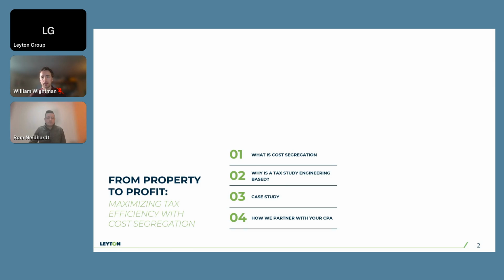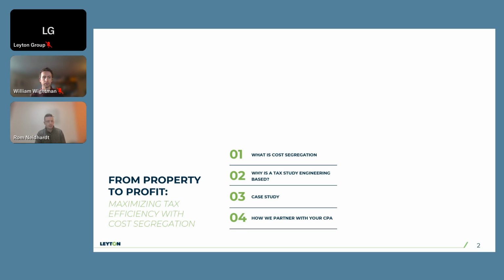First of all, we're going to talk through what cost segregation is, right? So we want to make sure everybody's kind of on the same baseline, talk through how it works, how you claim it, how it can benefit you and your company, and why it matters to you, right? So we'll start from the basics, work our way up through cost segregation as a tax tool. And then we'll hand it over to Will, who can talk through why engineering matters in a tax study.